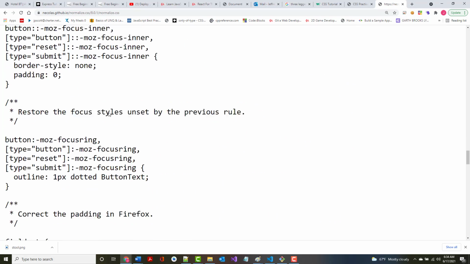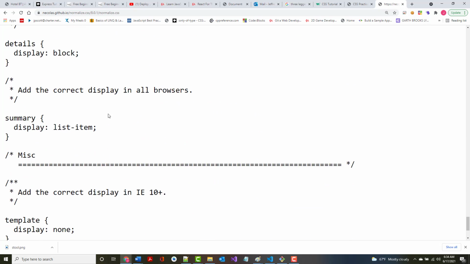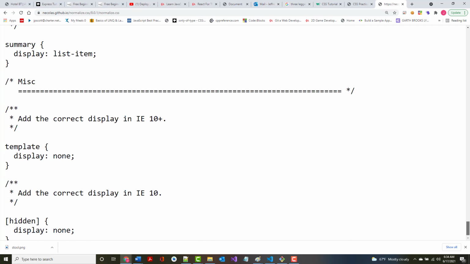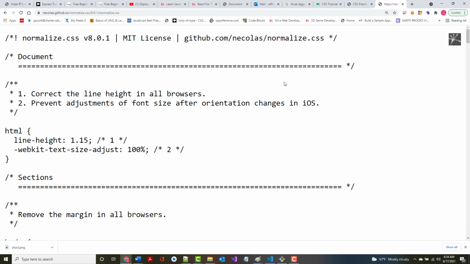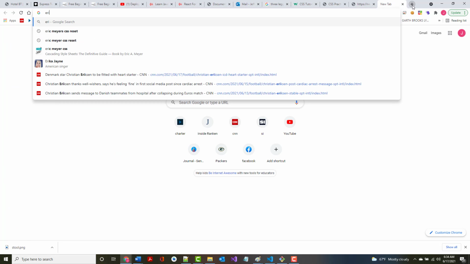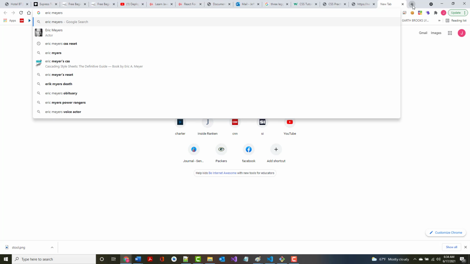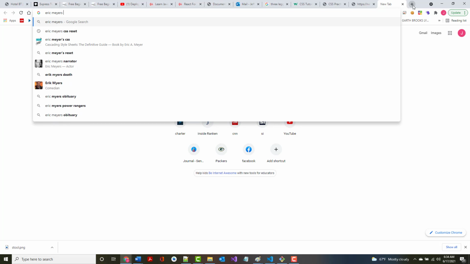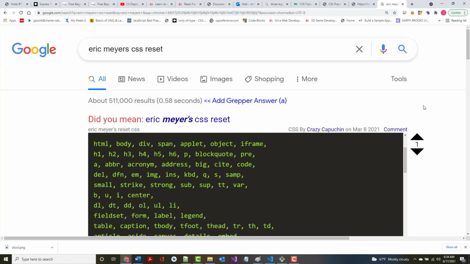And basically, again, it's to unset and make sure that everything is browser agnostic. So in other words, the idea is if I run this reset file or the one I just showed you or another one I'm going to show you in just a minute, that ideally your web page should look the same on any browser. Now there's another one by Mr. Eric Meyer, who's one of the founders, big people, so to speak, with CSS. So I'm going to choose that Eric Meyer CSS Reset. And this is it.